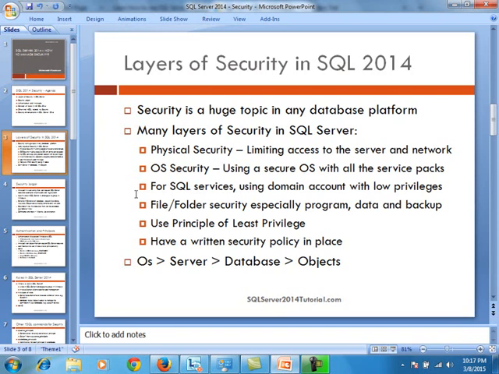The next one is the operating system security. You want to use something that's secure. Obviously, SQL runs on Windows, so you want to make sure you have the latest and greatest operating system with all the service packs and hot fixes in place. Now, regarding SQL services, these are things like the database engine. If you're running, let's say, Reporting Services or Analysis Services, all those should be running under a dedicated domain account.